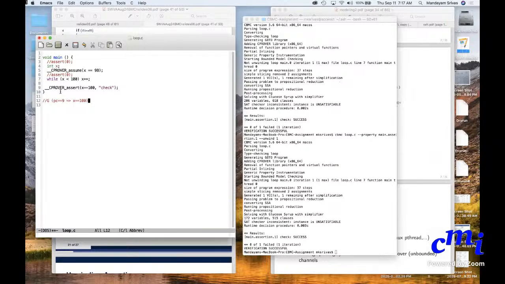So for those programs that are non-terminating, or if your unwinding depth is inadequate for it to even reach this assertion, it'll be vacuously true. So you have to be careful in the way that you use this. If the unwinding depth is inadequate, it may say verification successful because it never reaches the assertion.